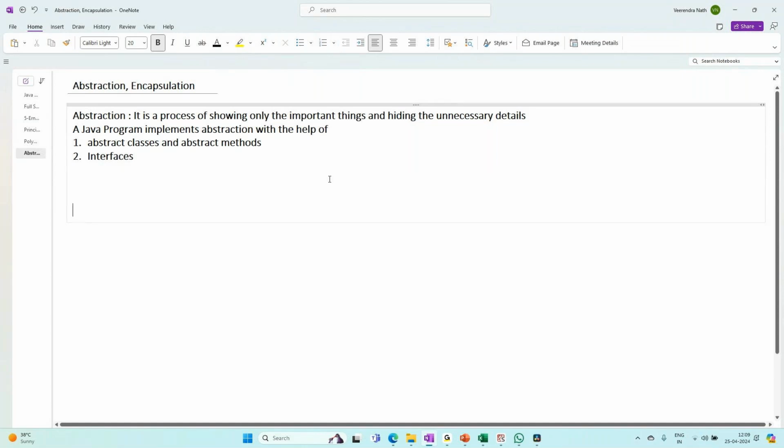Now we will understand what abstract classes are and what abstract methods are.